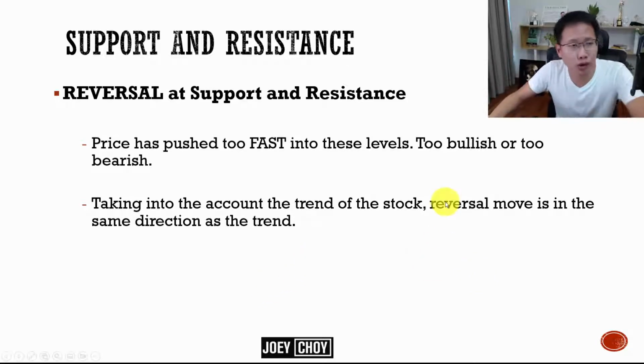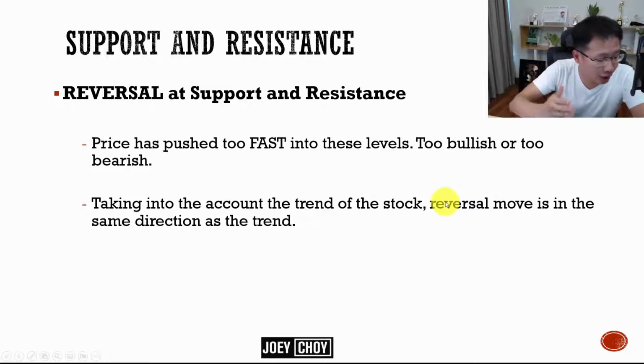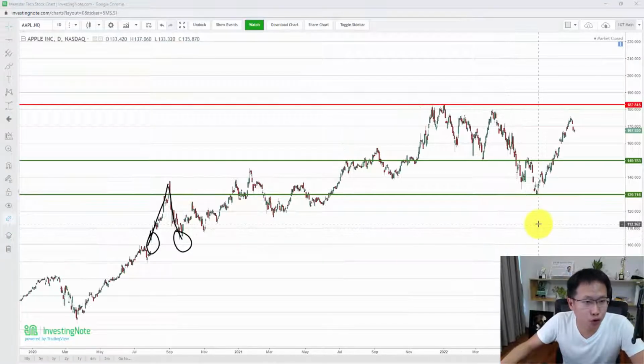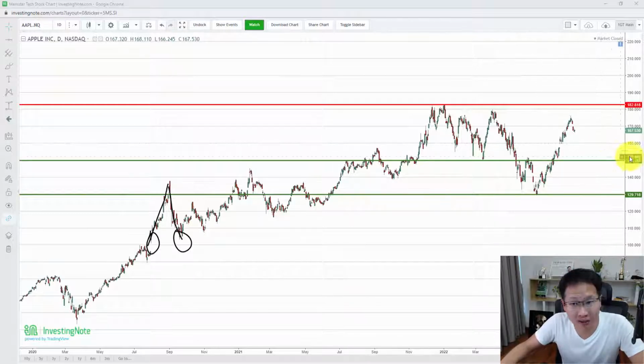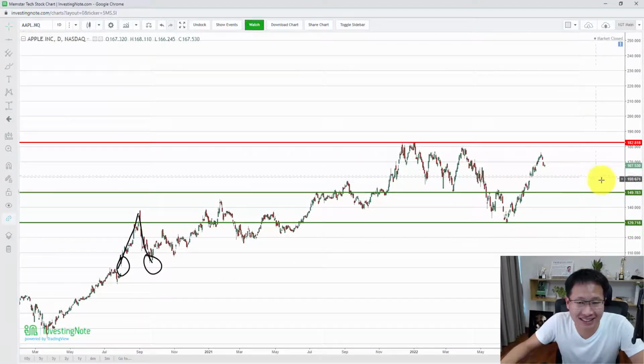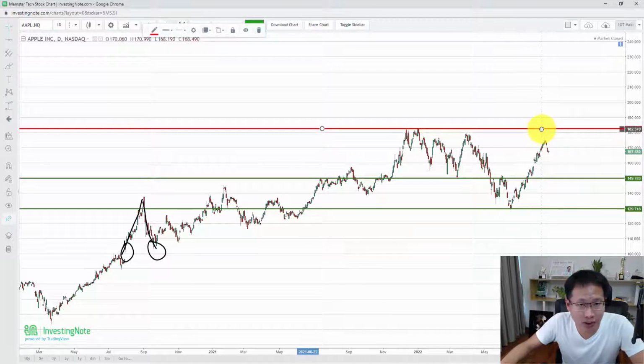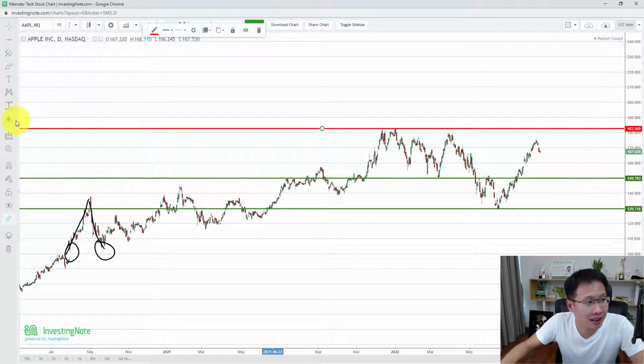So let me go back to the stocks. We have Apple, we have Coke and AMAT. Let me choose a few of them just to see if we can find anything and where we can potentially see reversal from those lines that we have drawn. So this is Apple right here. We have drawn the horizontal support and resistance lines. You can see it's trading about 167, and we have drawn this resistance line right here about 180. So that would become a resistance level, and if we were to head to this level, that is where there's high potential that we might actually see selling coming back. So let me go draw it for you.